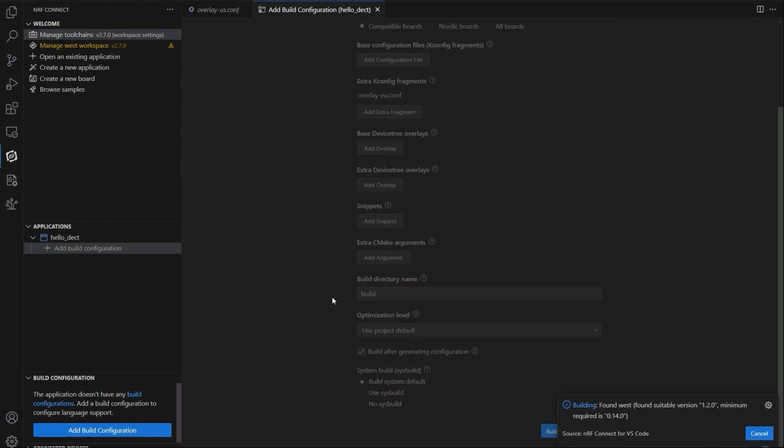And now we're compiling the application. Let's wait for that to be done.